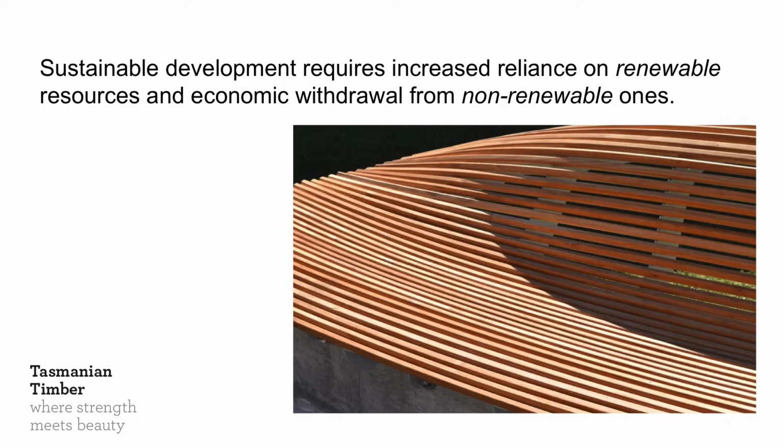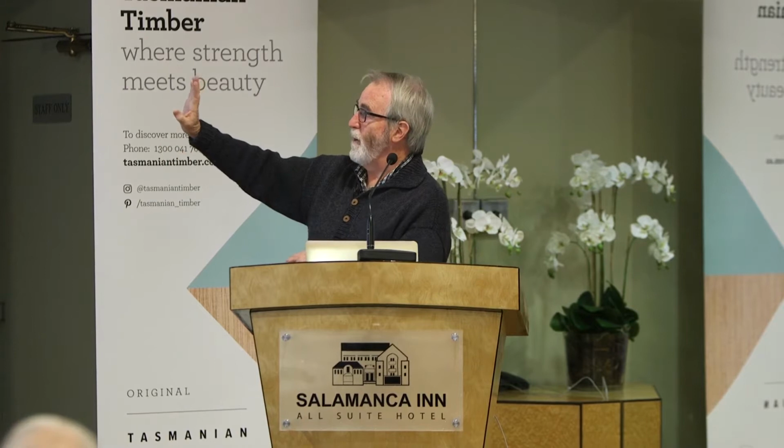So I'm also, though, interested in sustainable development. There's a basic thing, that if we're interested in sustainable development, it requires that we have an increased reliance on renewable materials, renewable resources, and that we have some economic withdrawal from non-renewable ones. Now, if I was doing this in a lecture, I would have Australia's greenhouse gas emissions chart as a precursor to making this statement, just to show you what our greenhouse gas emissions are doing. But I don't think we need to here, so that's just a point of view.